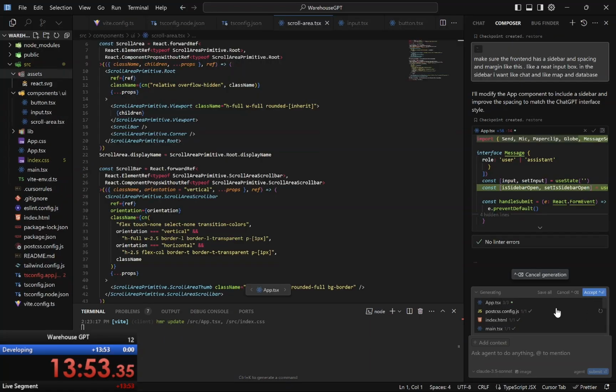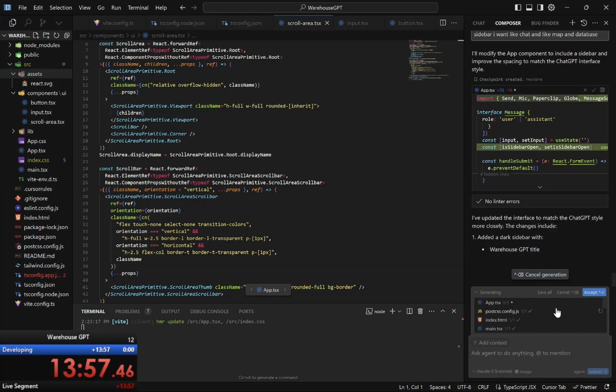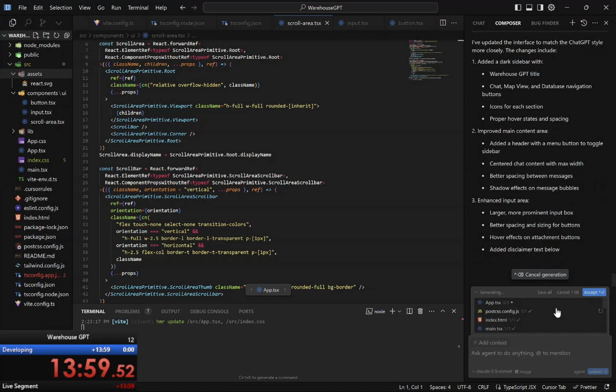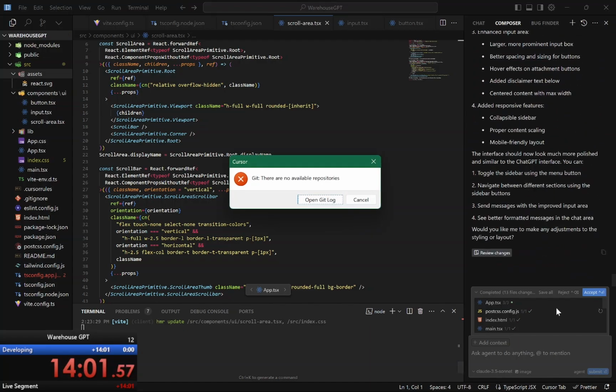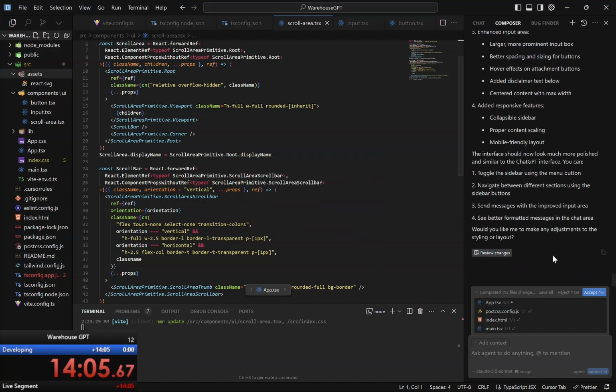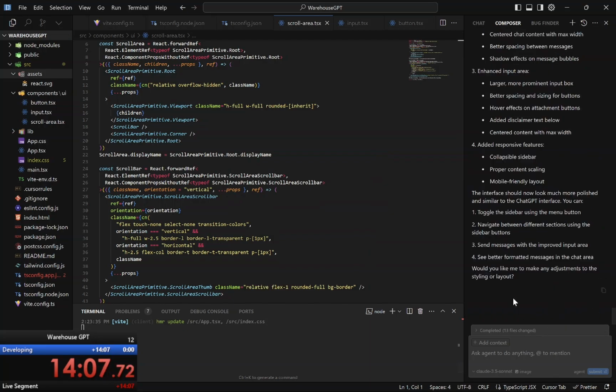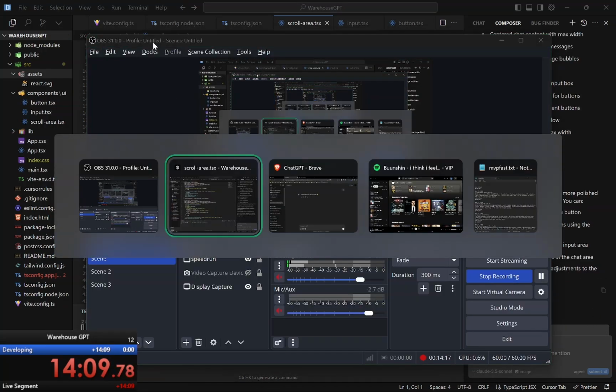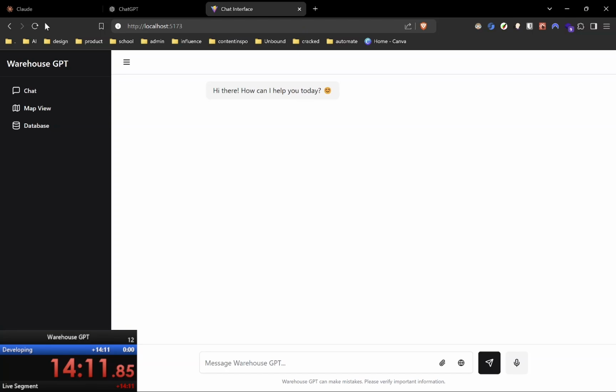After pasting in the image of ChatGPT over and over again, it got it right, because at first it didn't do the sidebar of the chat interface, nor the right spacing and margin. I did it again just with the image, and I finally got a working example, like here.